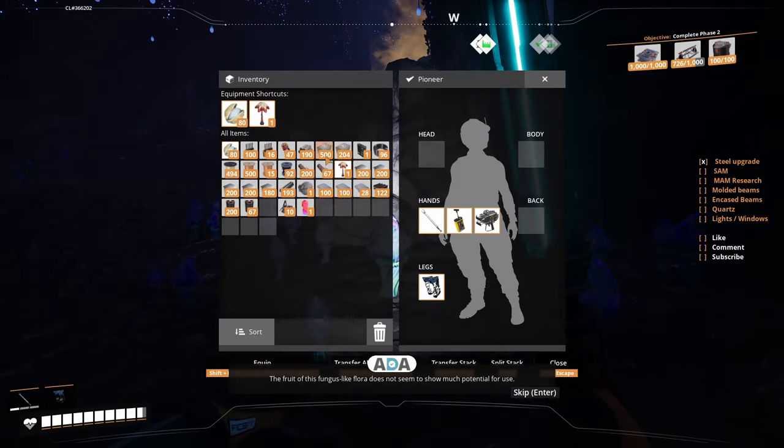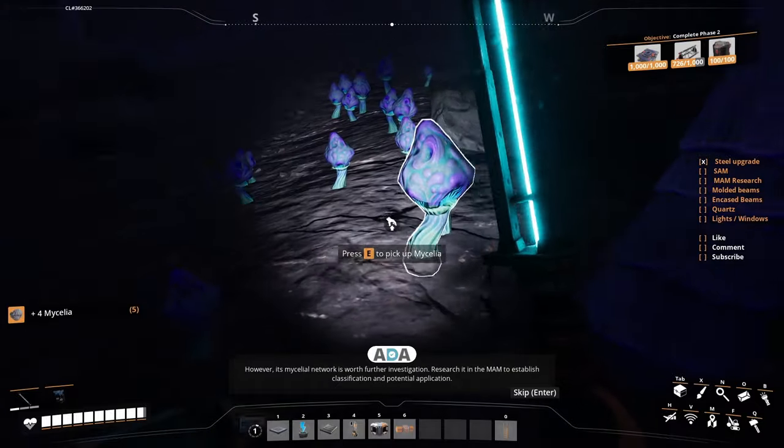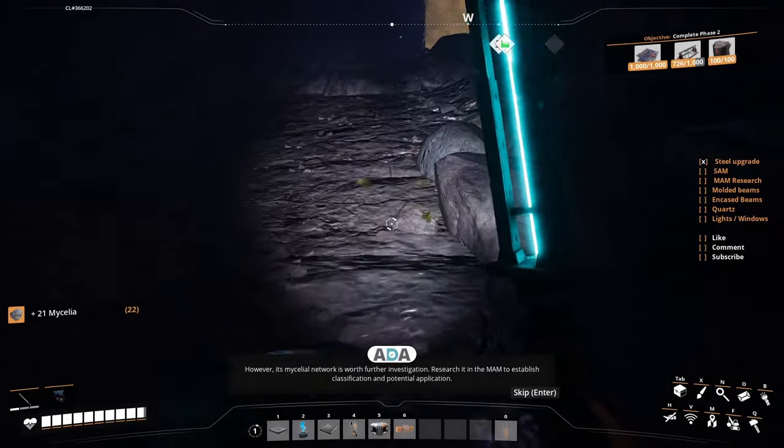Talk to me, Ada. The fruit of this fungus-like flora does not seem to show much potential for use. However, its mycelial network is worth further investigation. Research it in the MAM to establish classification and potential application.